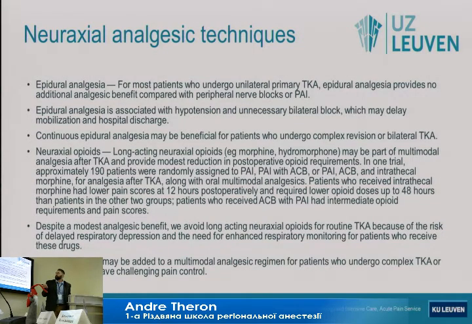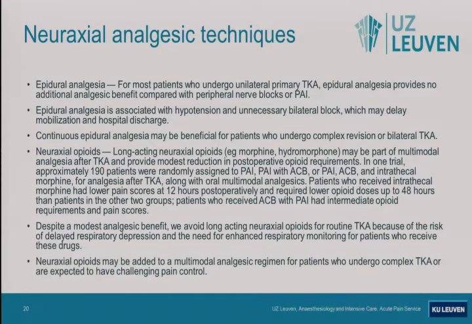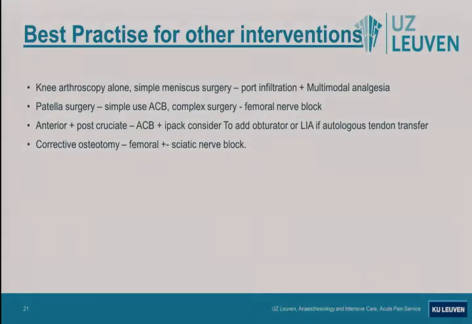Then neuraxial techniques. I'm not going to spend much time on this. Neuraxial techniques, you know them, you've used them. We usually use them as a primary anesthesia for the patient, and then we add local or regional anesthesia for pain management of these patients. So we would do a spinal plus a femoral nerve block, or a spinal plus a femoral nerve catheter, or an adductor block. So we combine them. Also, I'm not going to go much on that.